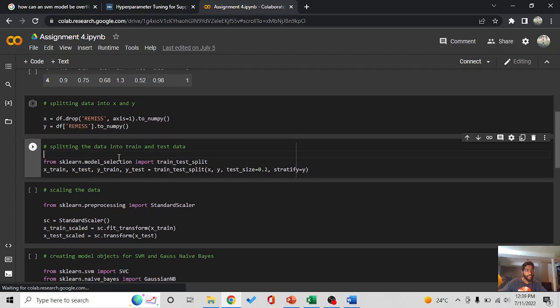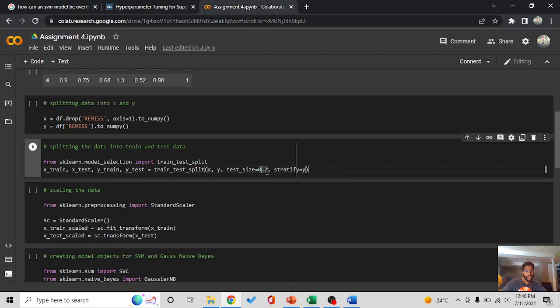So now that we have x and y, basically our dependent and independent variables in two different data frames, we would go ahead and split the data into train and test. For that we will be importing the train test split function from scikit-learn model selection, and here we use the function this way by passing the independent variables and the dependent variable.